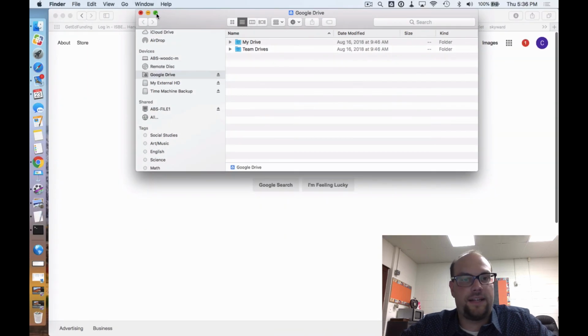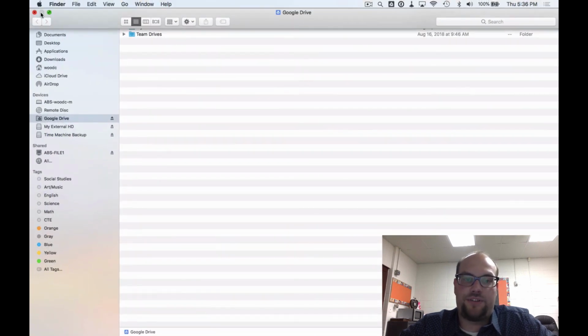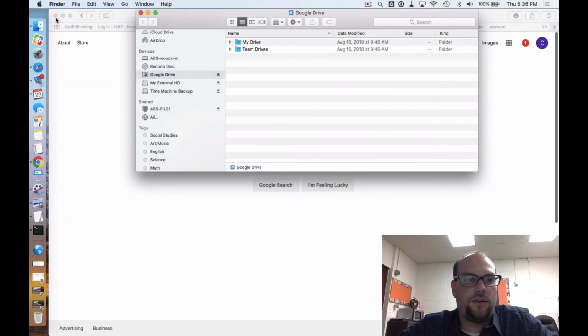And one last thing that can be a little bit confusing, when it's full screen, you can't minimize the app straight from there. Okay, so a lot of people are confused where they want to minimize it, but the yellow button's gone. That's because you can only minimize it when you don't have a full screen app. So just be aware of that. Red is close, yellow is minimize, green is maximize, and minimize only works if I'm not in full screen mode. All right, so hopefully that cleared things up. Good luck.